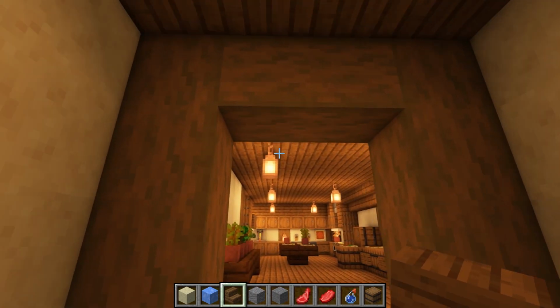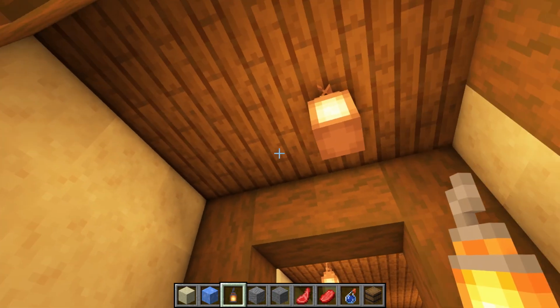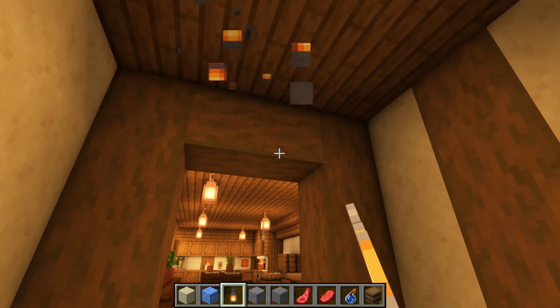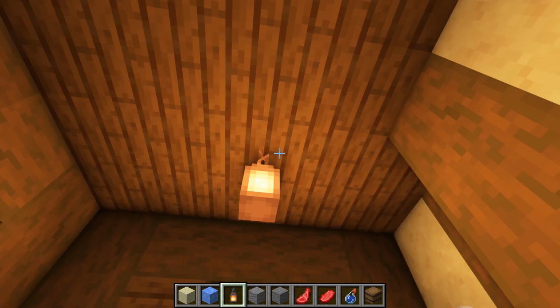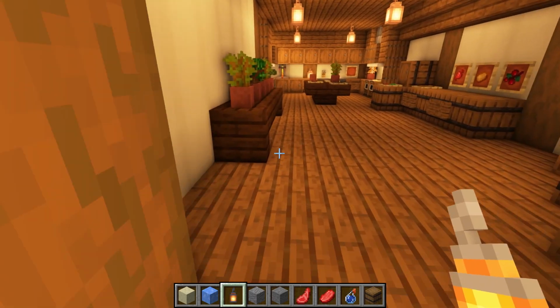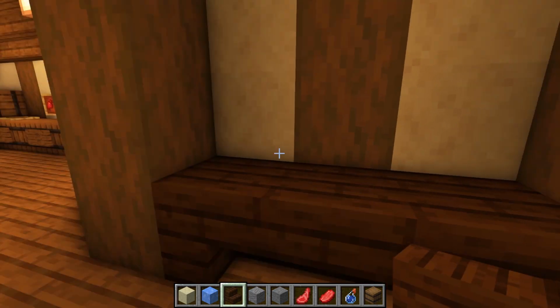We can go ahead and put in a couple of lanterns to brighten it up because it is a bit dark. One. I might have to put 2 in there. Or rather than doing 2 in there, we'll leave that a sec. Let's put 1 in the middle of the door here. Right there. That should keep that lit up. And then we'll get some of our dark oak stairs.